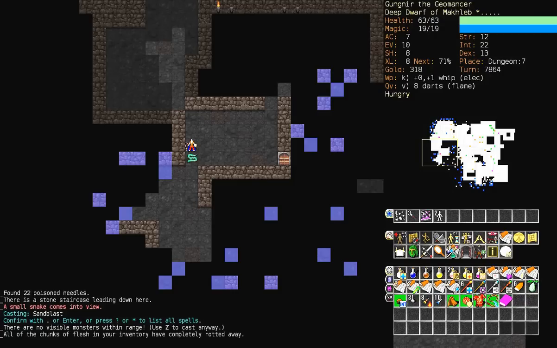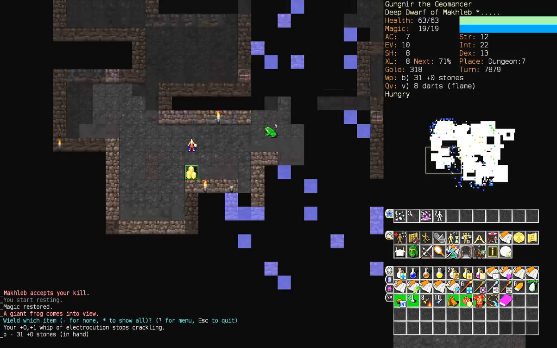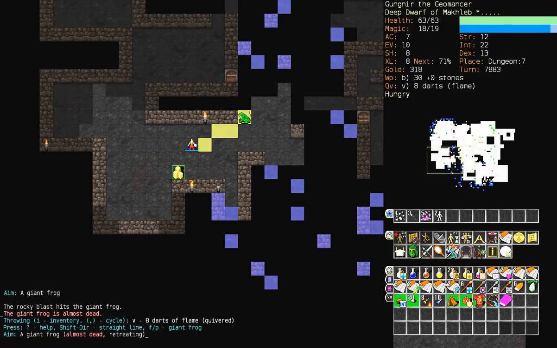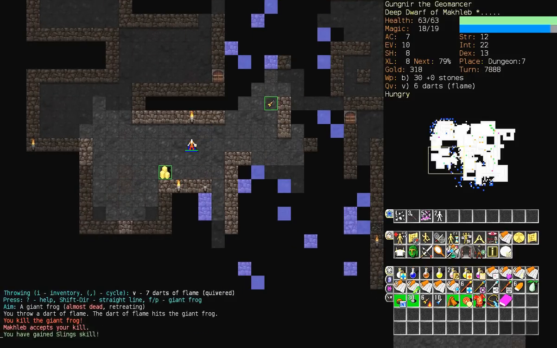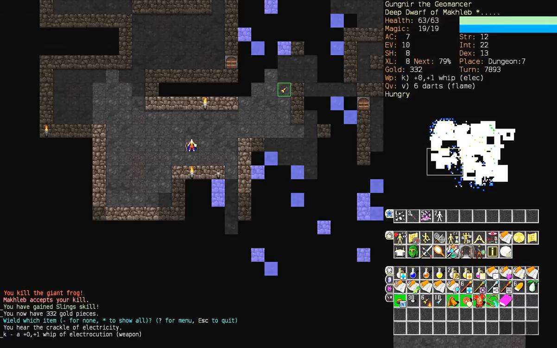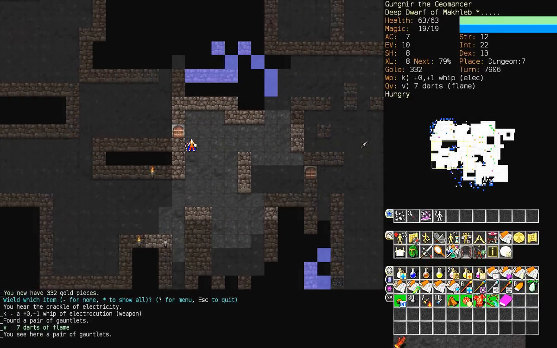And when you know it, it's not even a contaminated... Well, it's not a corpse. Stone or no stone? Stone. Hey, come this way, dude. Don't run away from me. Missed. Got him. Wield the whip. And he didn't leave a corpse.